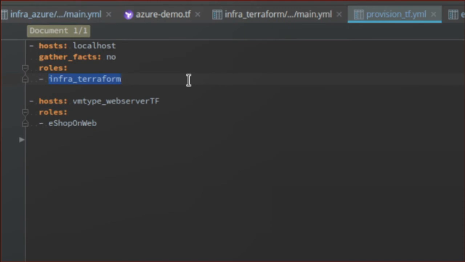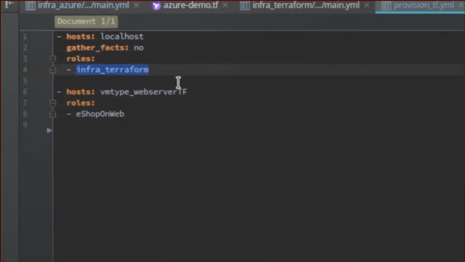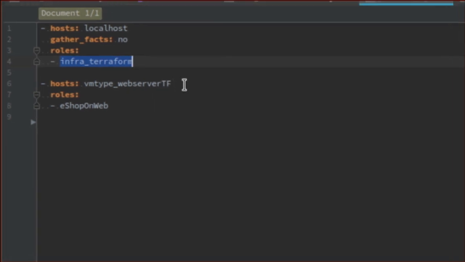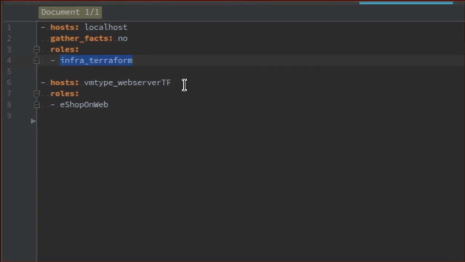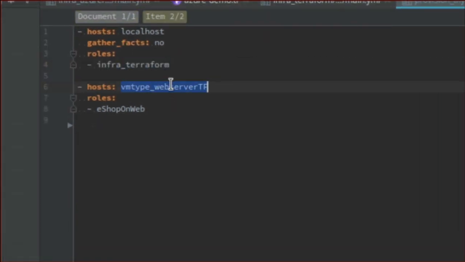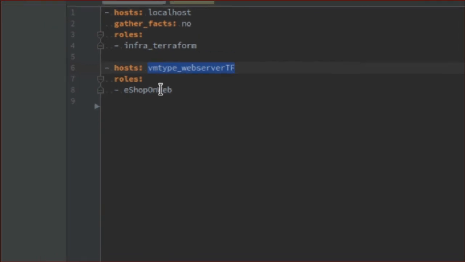And then remember I said that those things are automatically assigned to Ansible groups based on the way that they're tagged. So it's going to automatically create a group for us in the Ansible inventory called VM type web server TF. Remember that web server TF tag that I just applied? That says every host that's tagged this way, I want to deploy the eShop on web role to it.